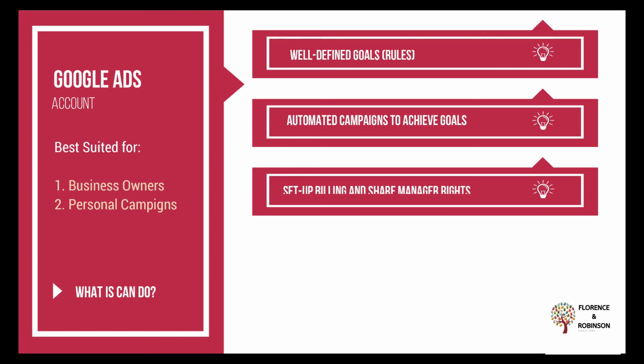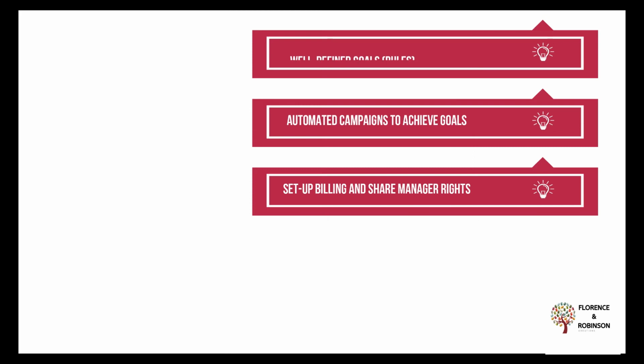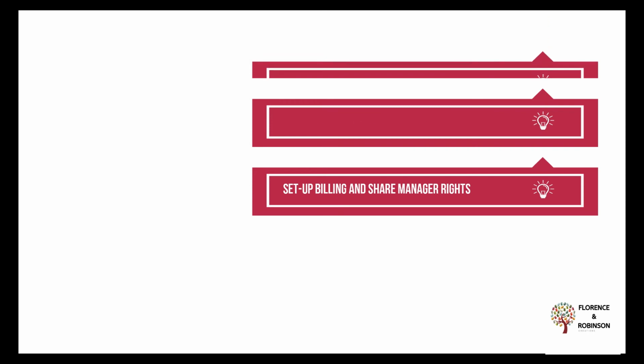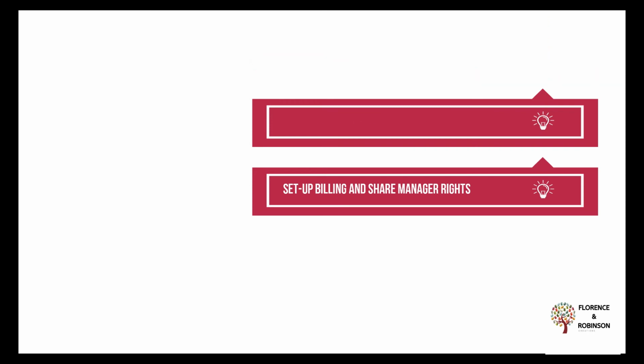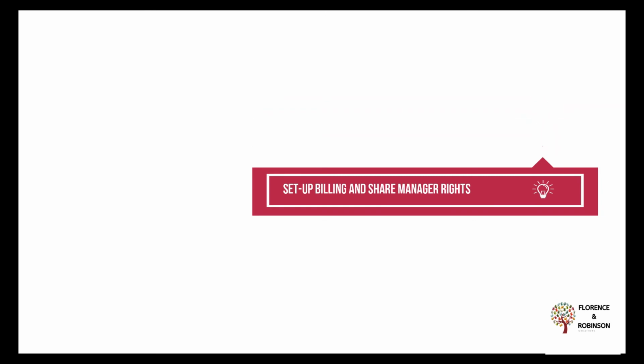Google also gives you an option for billing. It's a one-point billing wherein you can run all your campaigns and your budget is evenly spread out throughout your accounts and campaigns from one account billing. The thing with billing is that once you've set up your individual account and made your payments via Google Billing, and if you're not happy with the performance of your campaigns, you have an option to share your campaign management rights with a third-party consultant.